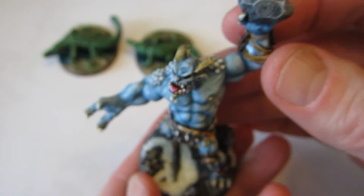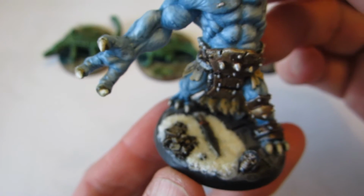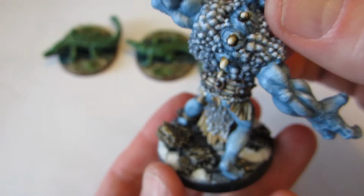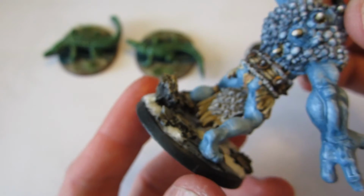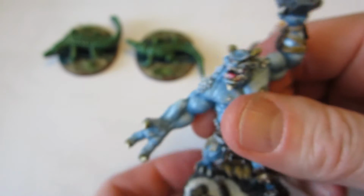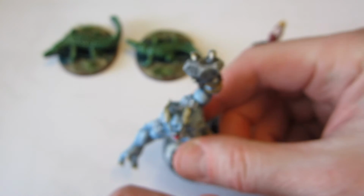And the only thing I'm a little unsure of, maybe I should have gone with a bigger base. This is a 40mm base. I tend to go with the smallest base I can get away with for most models. This guy is barely standing on this base. Perhaps a 50mm would have given him some more breathing room. I don't know. But you know, it's fine this way. And yeah, well, so far so good.